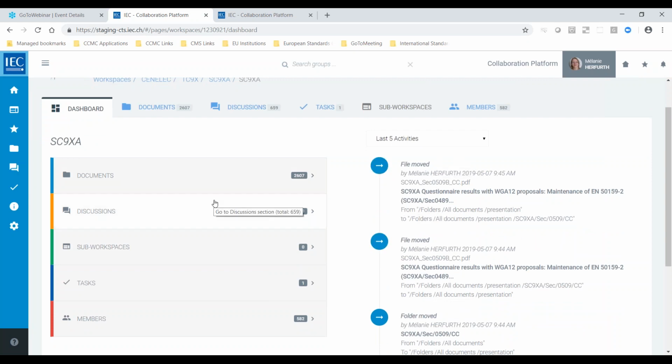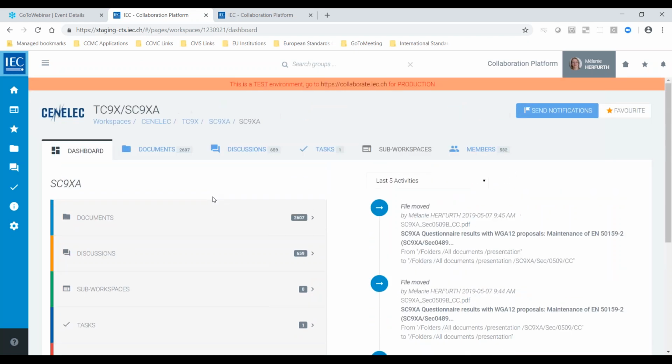And here, if you wish to have people that only have a reading access, where they have a writing access in another group, that is possible. So it's here that the accesses can be separated. So all the documents are posted here, so you can see there's the tabs on top, or you can use the tabs here on the screen. So you have all documents, all discussions, and then you have the tasks. So you can see that there's no more workspaces. So we've gone as far down as we could. And you can see also a members list.